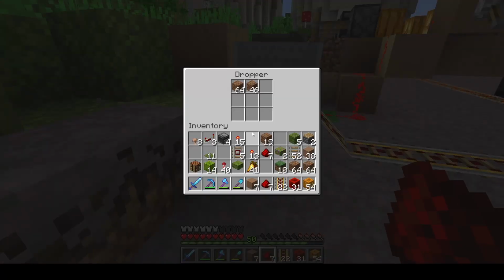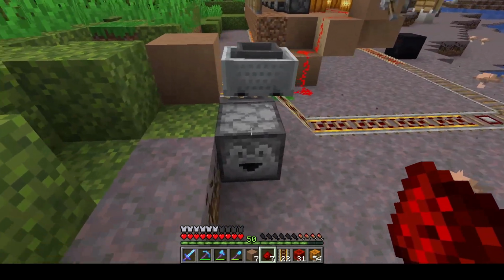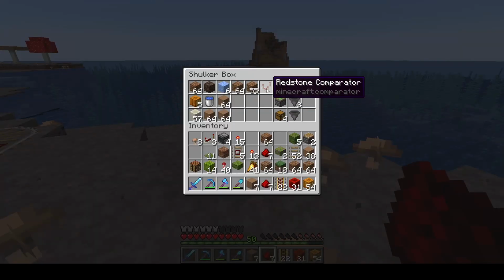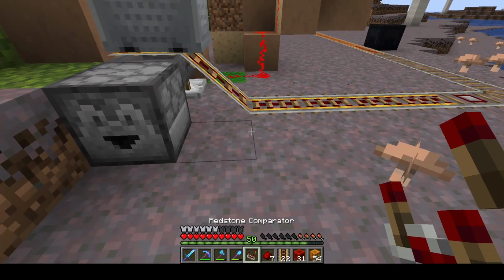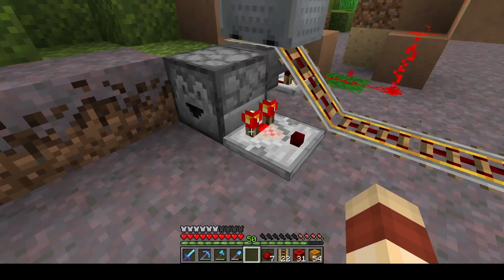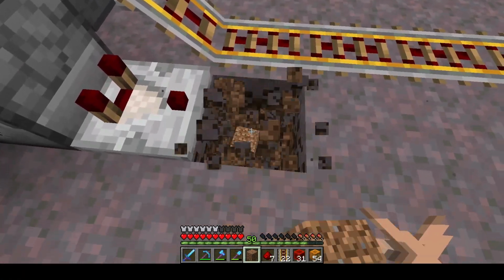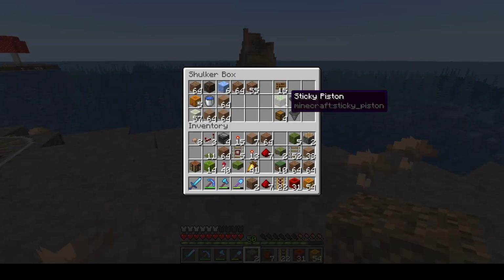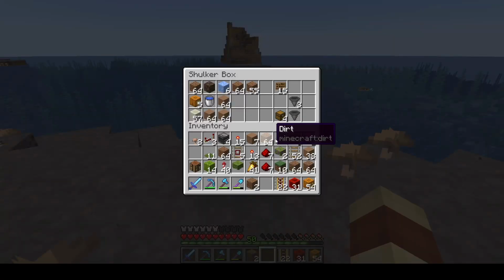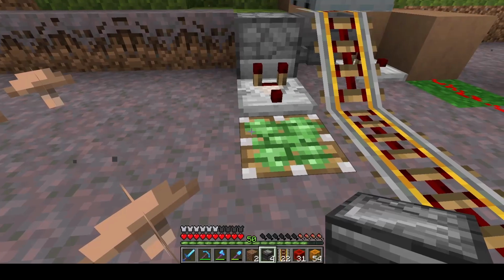Now this is full of dirt. Let's make it so that it shoots into a bubble column when it has stuff inside. That's not too bad. All right, so what we need is a comparator to take a look at inside. See, it's on, it has stuff inside. And what that's going to do is it's going to power a noisy, compact machine. I'm going to do a sticky piston. And I have my observers here. So this one's going to go this way.